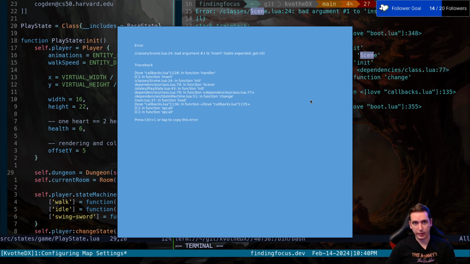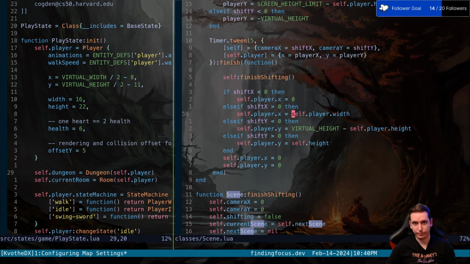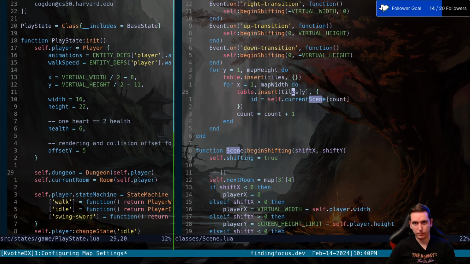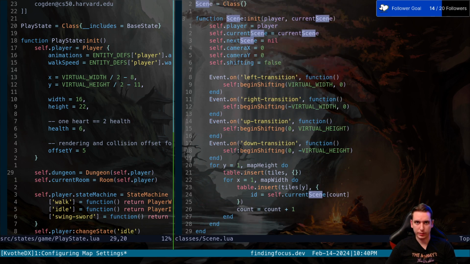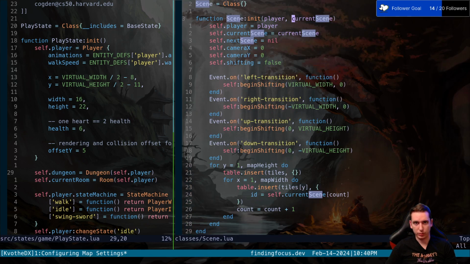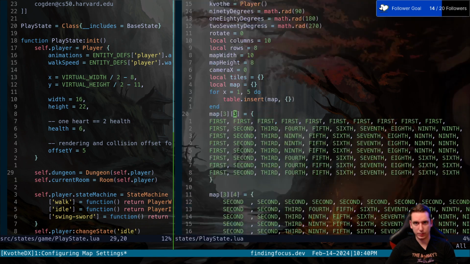Bad argument 1 in our scene 24. Okay, we don't have our tiles table. I thought it was global, and I thought it was here in our play state. Well, it is not global. We made it local. Okay.